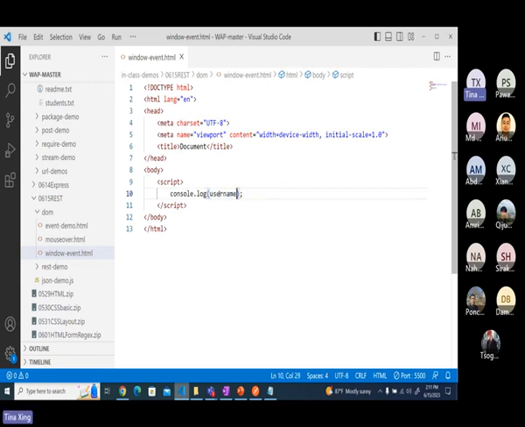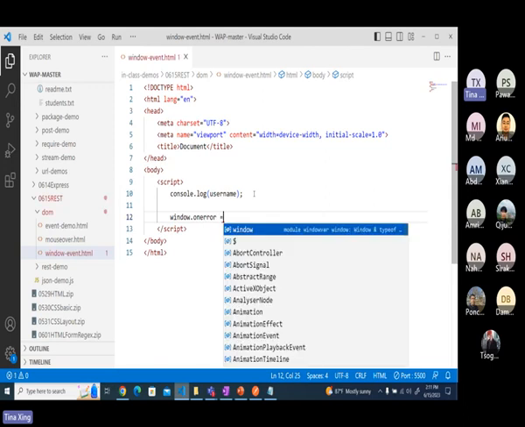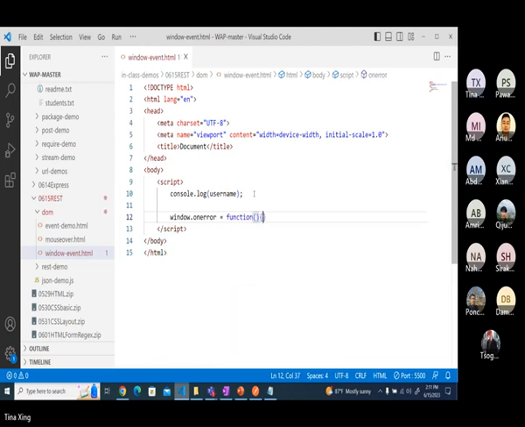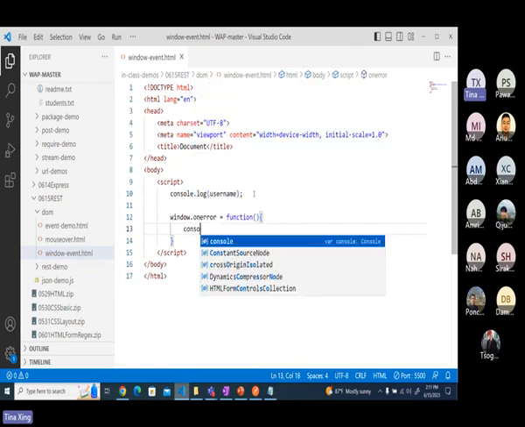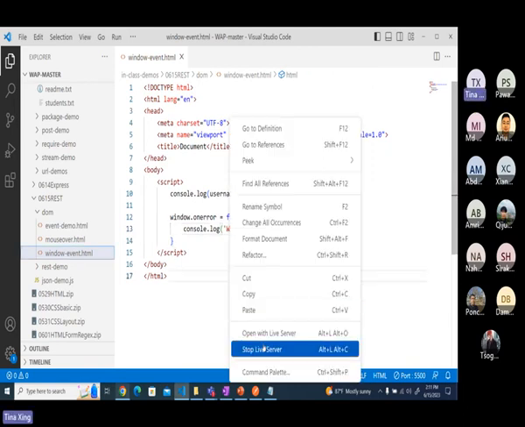You get an error, right? Something not defined. And here I will have window.onerror equals function, console.log. Oops, like this. Let's take a look at this one.